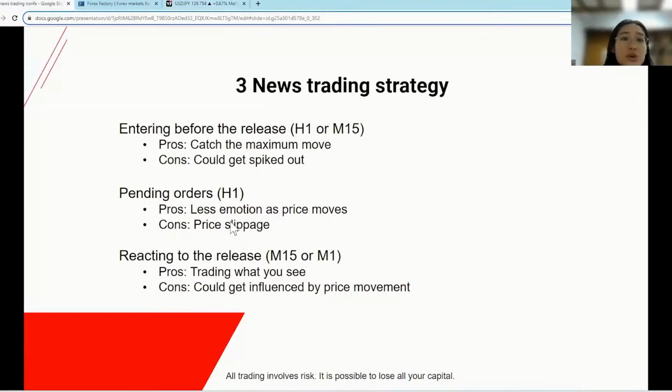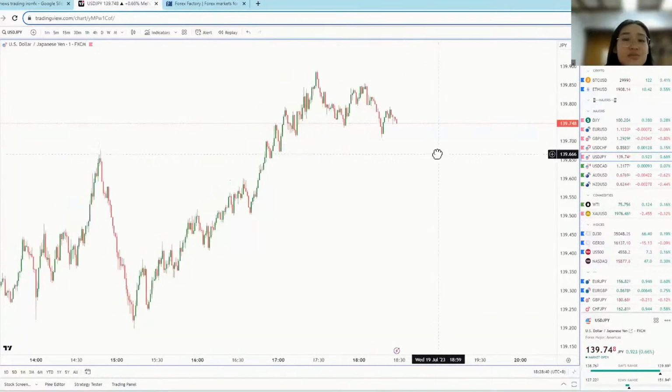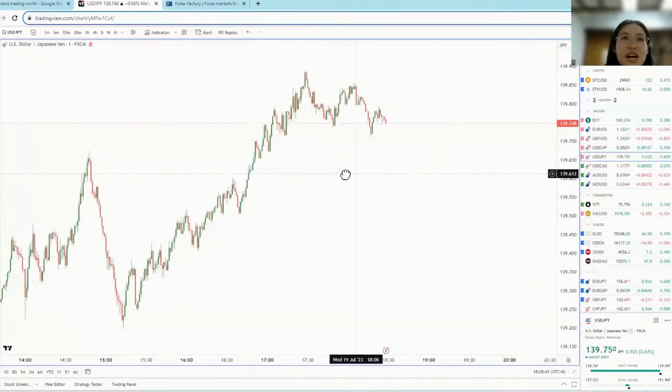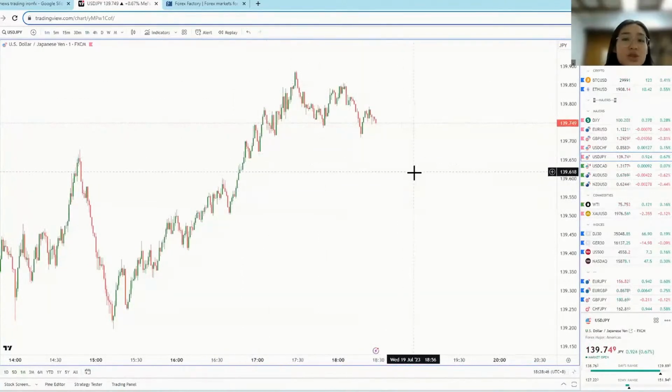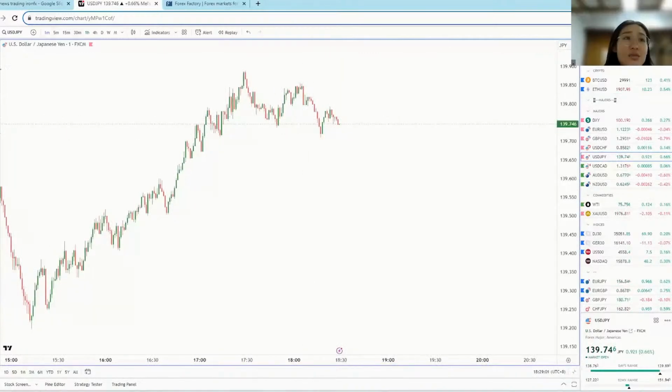In this case, we're talking about reacting to the release. After a news event, these charts tend to be even noisier than what you see here. This is a pretty clean chart, but after a news release, they tend to have a lot of noise, especially on the 1 minute as well as 5 minute time frames. It can be quite difficult to analyze your support and resistance levels because they can move pretty quickly, as you can see here. If I placed, for example, earlier, before this was formed, there was kind of a, okay, maybe here.